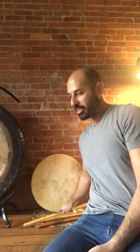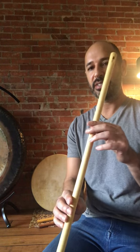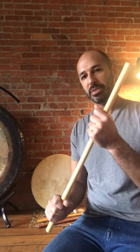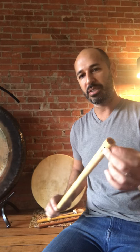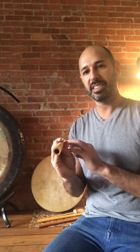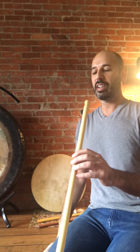So they assume it's some sort of flute with a bunch of finger options, and they never think much about it. But the interesting thing is that it's a flute that has one hole — it's called an overtone flute. I have a bunch back here in different sizes and different woods. This one's made of willow. Unlike a traditional flute that has holes you play with your fingers, this has no holes — it's completely smooth. What you do have is one end that you blow into.